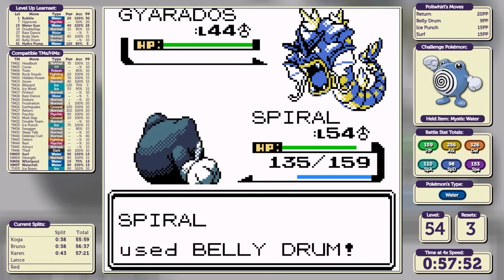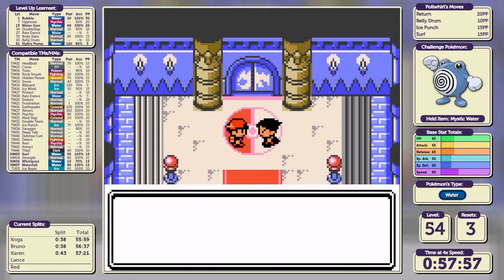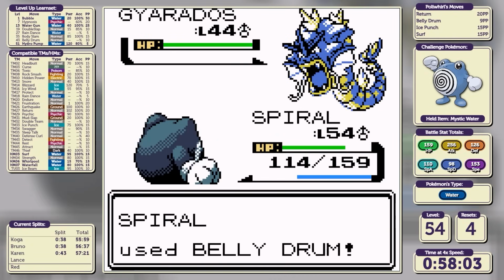We're going to set up the Belly Drum as normal, and Hyper Beam hits. That means I'm going to take a reset. Sometimes it's best to just play it safe and take the reset, even though you didn't get knocked out.